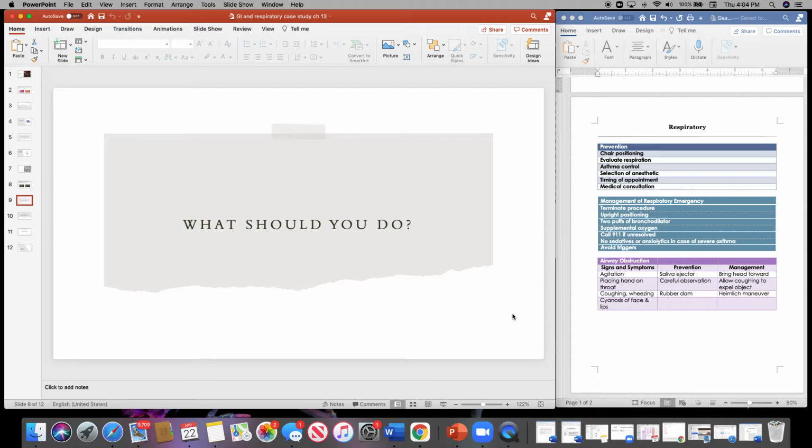So while Twee is getting sat up and taking a couple puffs of the bronchodilator, that third person has also grabbed the medical emergency kit, right? Just in case Twee's inhaler isn't working, or she doesn't have as much in there as she thought. So we've got it as a backup. And then we also are going to have that oxygen ready so that second responder plugged that oxygen right into the wall, right? So that it's ready in case we need to.